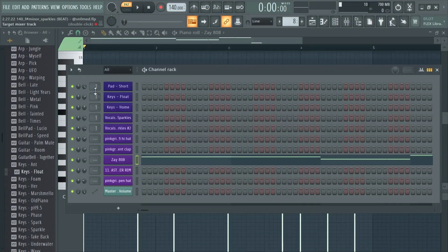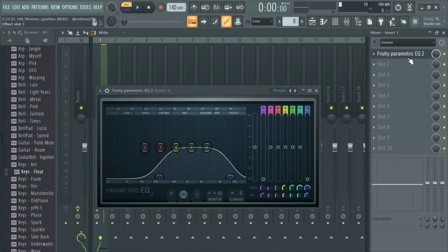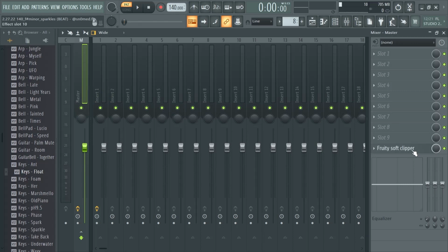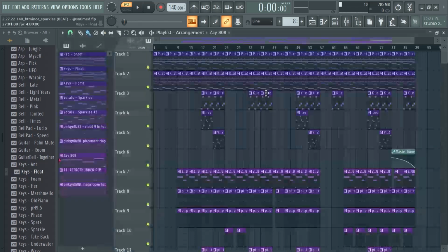And my mixing was pretty much all done over here. I didn't do anything to the levels, and I just added this EQ to all of my melodies because they all go to the first mixer track. And then I also added a soft clipper to the master just for extra mixing, but that's really all I do. But yeah, that's pretty much the whole beat.